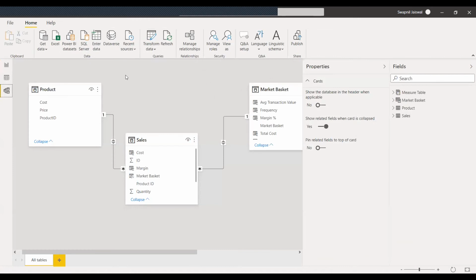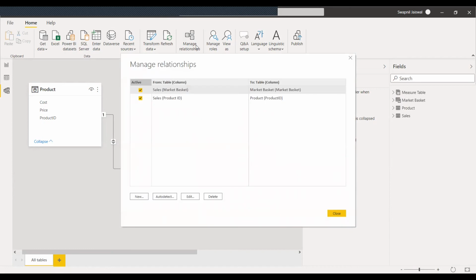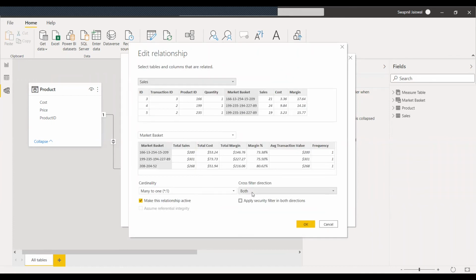So what we'll do, we'll go to this relation model column and go to manage relationship. Okay, so we have sales and market basket relationship. Just click on edit. So you will be having cross filter as only single.